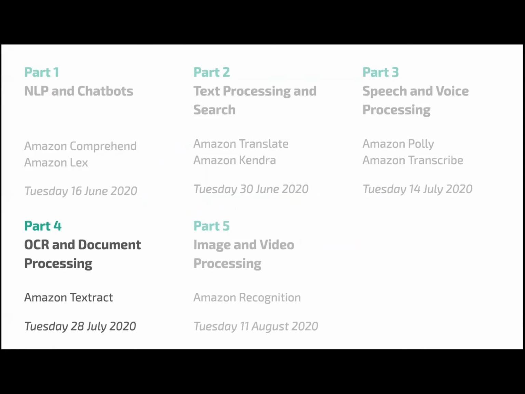All right, so for those that just joined, this is the fourth webinar in a 5-part series. In this series, we're investigating the application of AI and machine learning, specifically to unstructured data. So in the previous webinars, we had a look at text, we had a look at voice, and this webinar and the next one will look at imagery data and how to process imagery data. So today, we're going to have a look specifically at OCR, which is also known as optical character recognition and document processing.